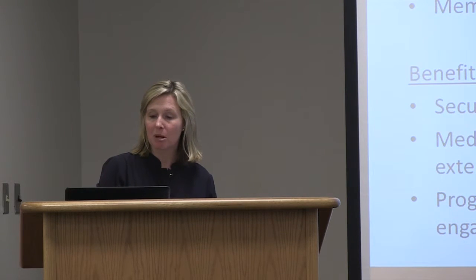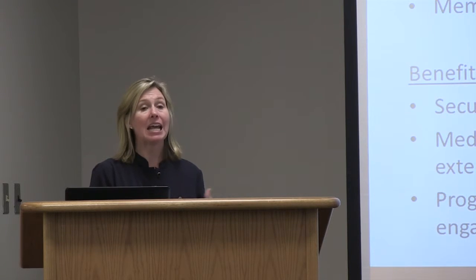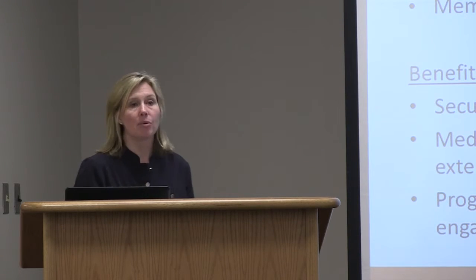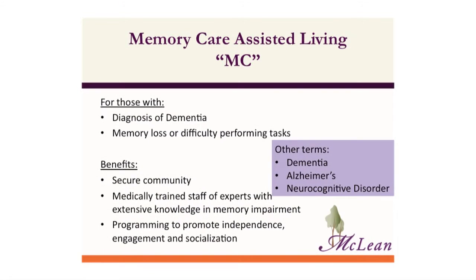The benefits of a memory care assisted living are very similar to assisted living, except memory care typically will be a secure environment. It will have a secure door. So folks who live there may wear what we call wander guards. They may wear a medallion around their neck or their wrist, and when they get close to a door, that door will secure, not allowing them to pass through. And that is so they don't exit without someone with them, just to keep them safe.